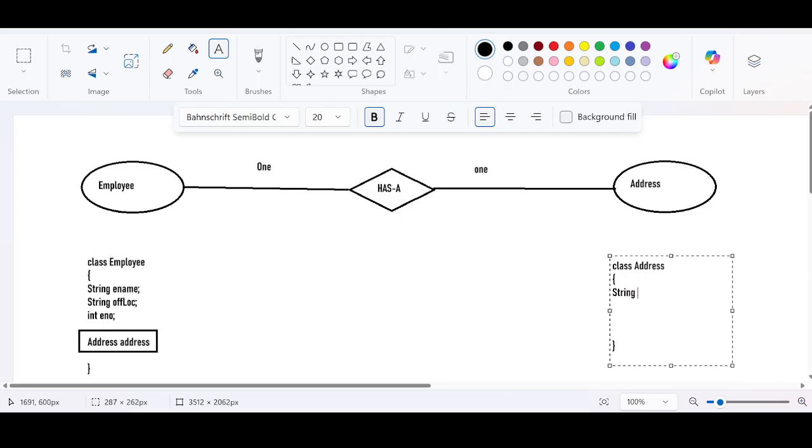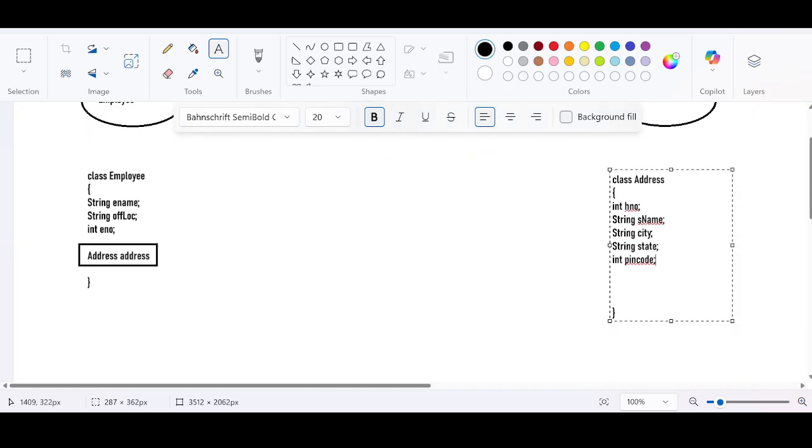Integer house number, string street name, string city, string state, and integer pin code. So this address field is a combination of these many fields.